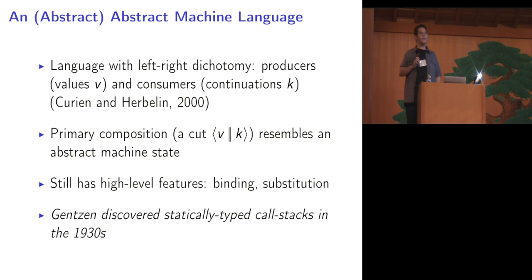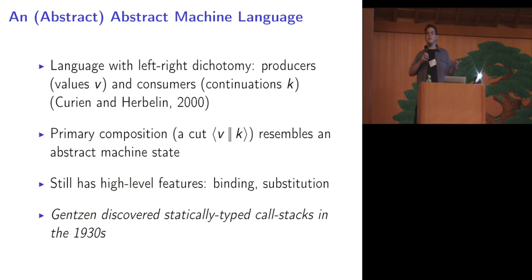And so the one we're looking at is kind of like an abstract machine-like language. So essentially this is bifurcated in two. So you have a language with two different components, signifying the difference between left and right hand sides in the sequent calculus, or the difference between thinking about truth or false. It's a language about duality and symmetry. So on the one hand, we have producers. These are values that give results. And on the other hand, we have consumers. These are continuations that do something with that result.